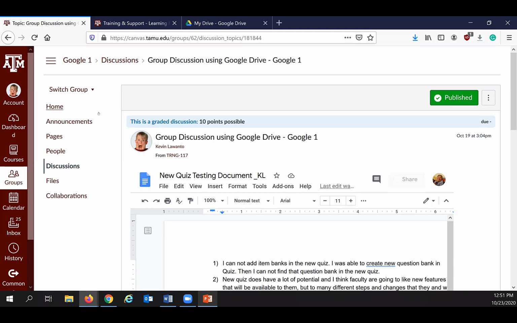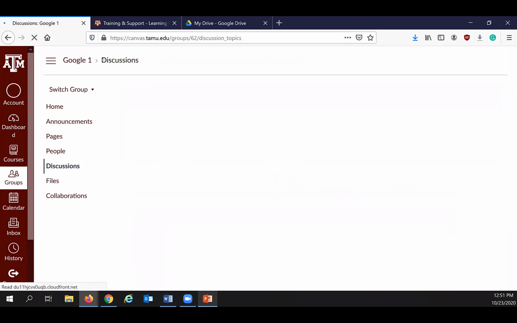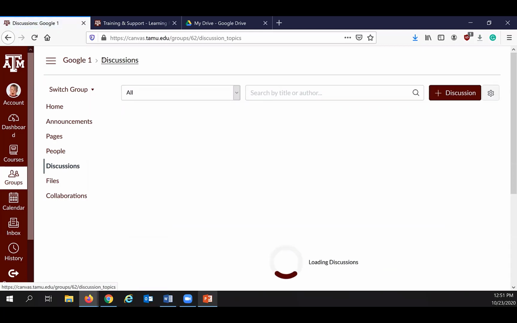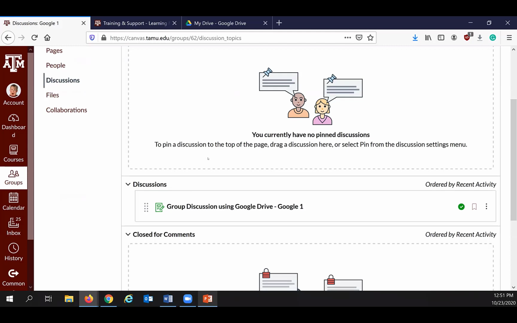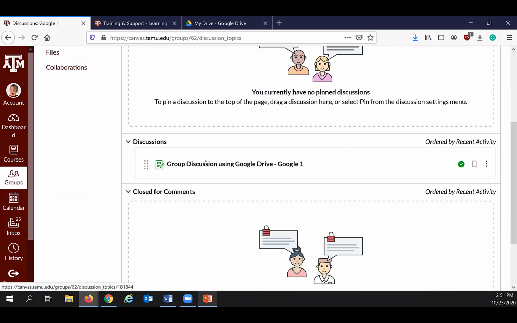Once that is decided, they can create the discussion page, and they have to post the Google Doc link on each of the groups. So they have to go to Google Group One, this is my Google Group One, and post the discussion, put the link for that group so they can join, participate and modify.